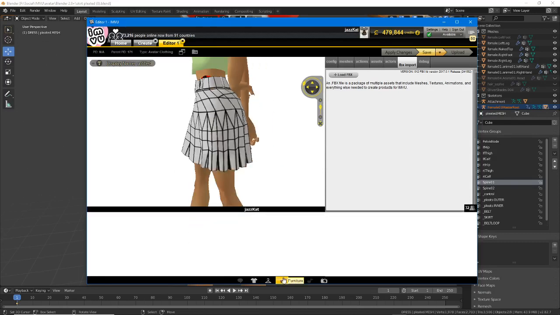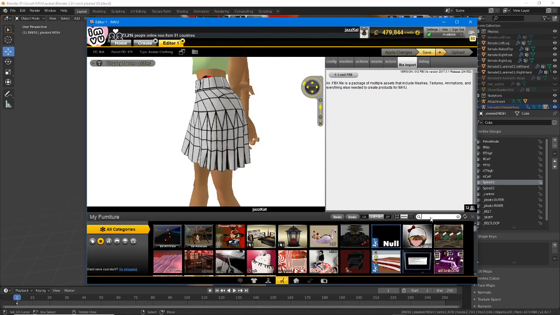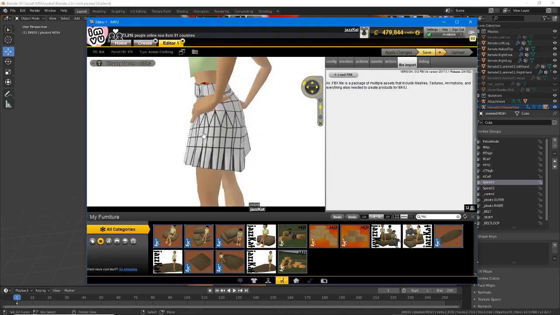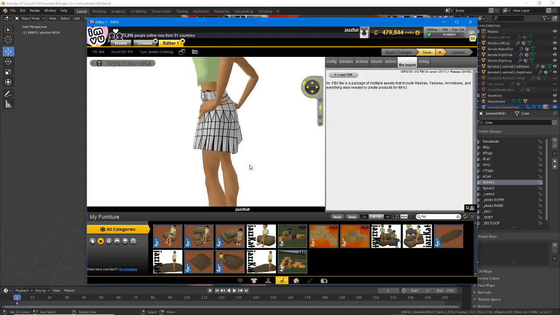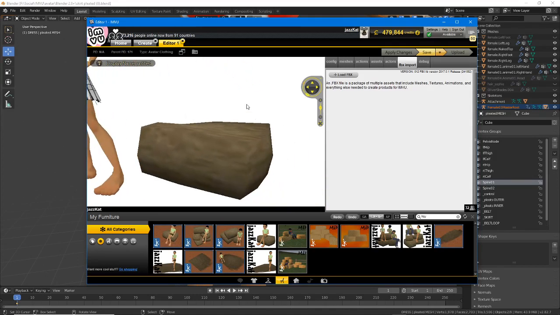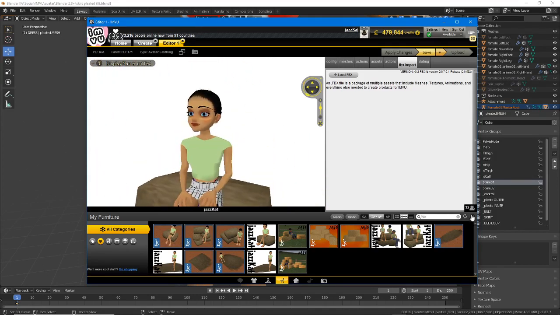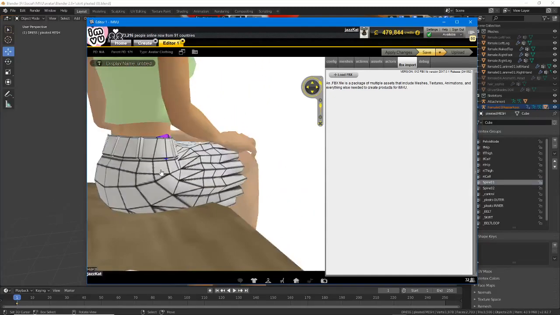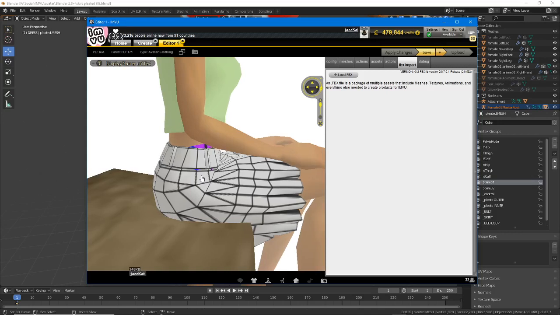And then let's add a furniture item. Sit down. So we've got some more clipping.